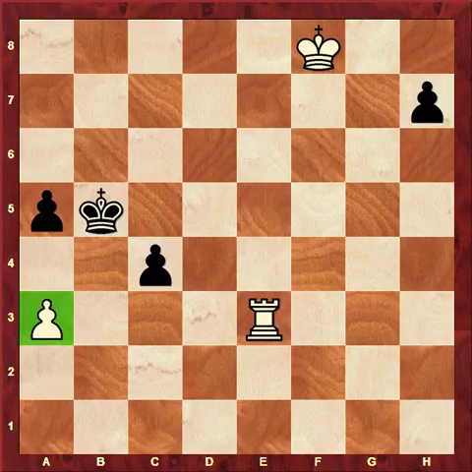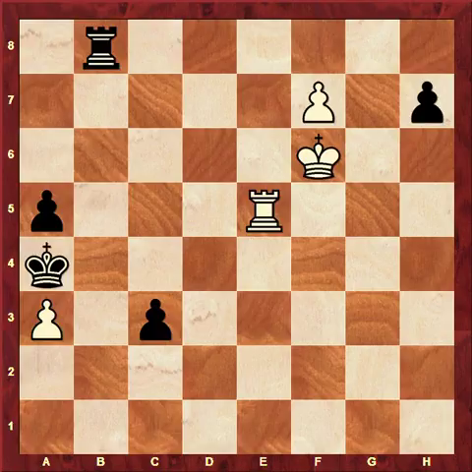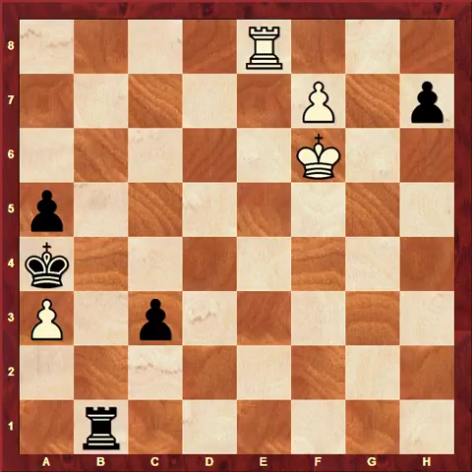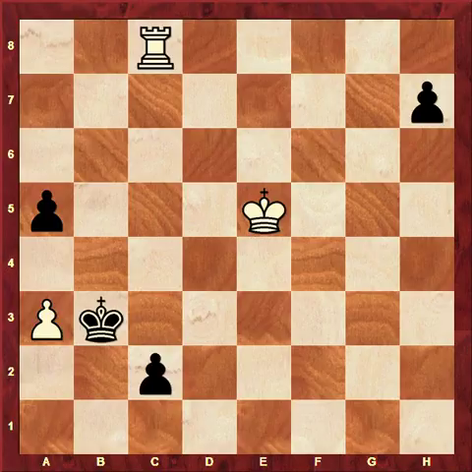And white wins. So Kantans played c3. This is his best trump, of course. The rook e8. Yeah, it's a draw. The c-pawn is too strong.